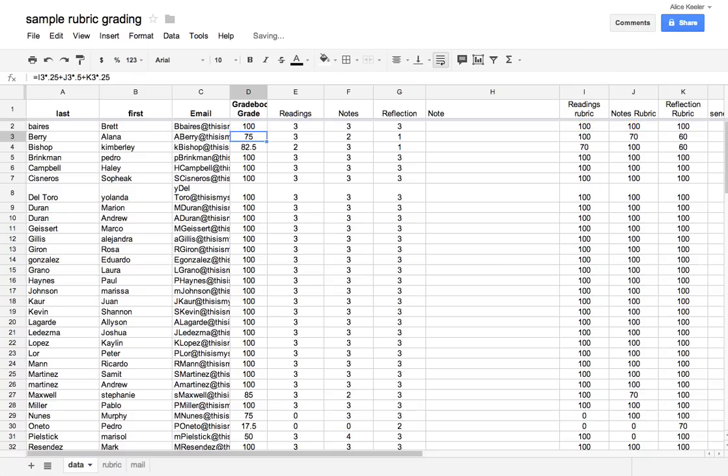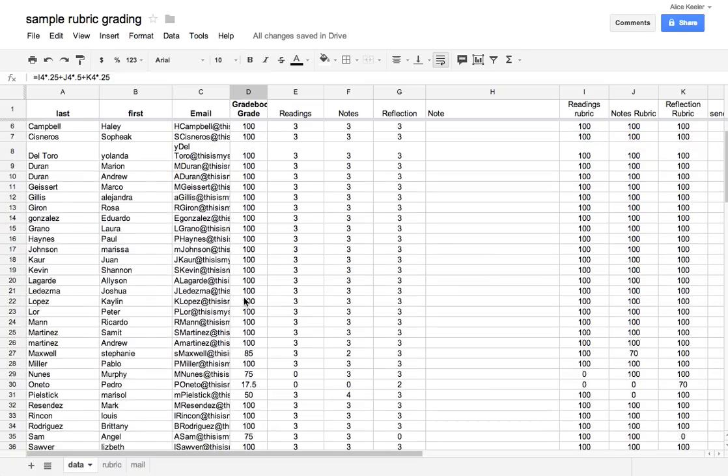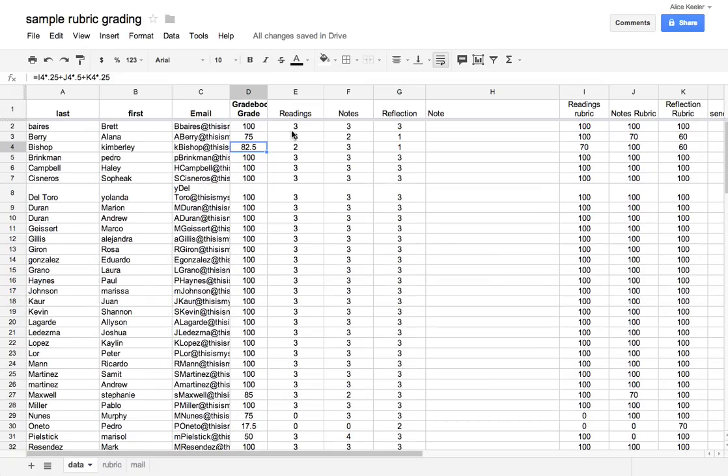And so that formula would automatically calculate the grade. I'm able to automatically get a column that's going to total each student's grade right there. So I'll just make this 2, 1, 0. Now make sure you don't say, oh, this is so great, I'm going to give a 4, which is totally off my rubric scale. It's not even on there. It's going to give them a 0, because I said if it's not 1, 2, or 3, to give them a 0. So do be aware of that. You do need to stay on your rubric.